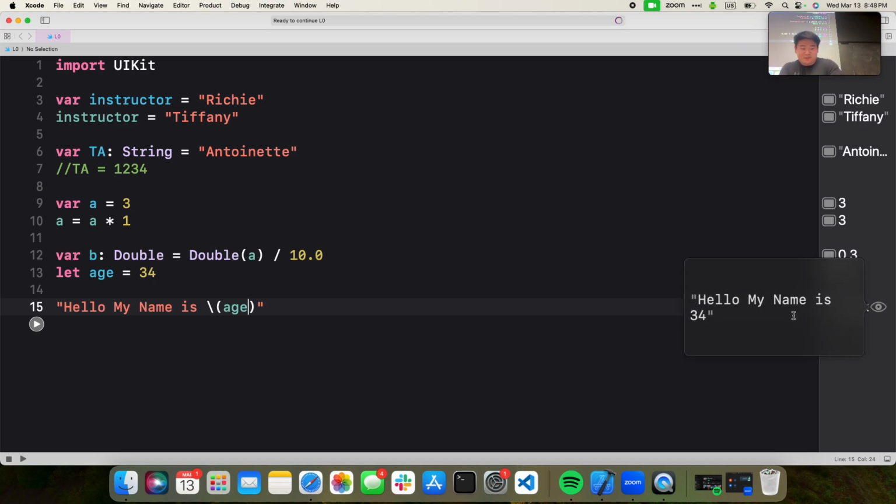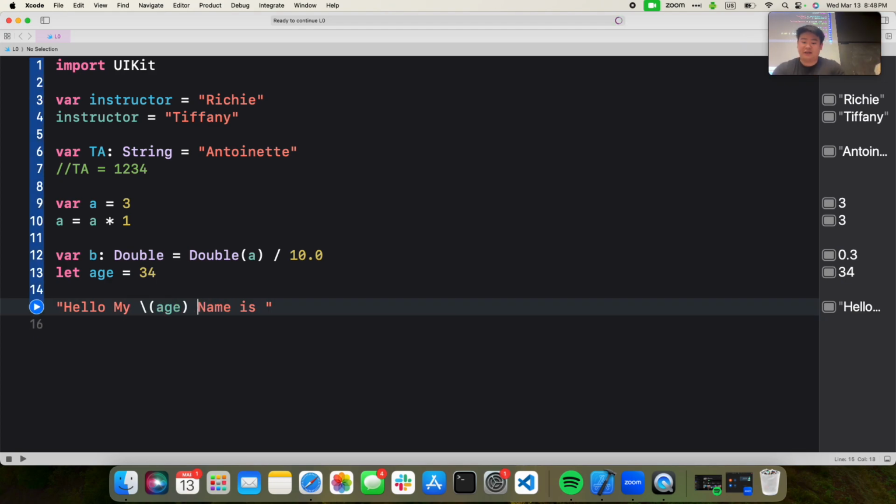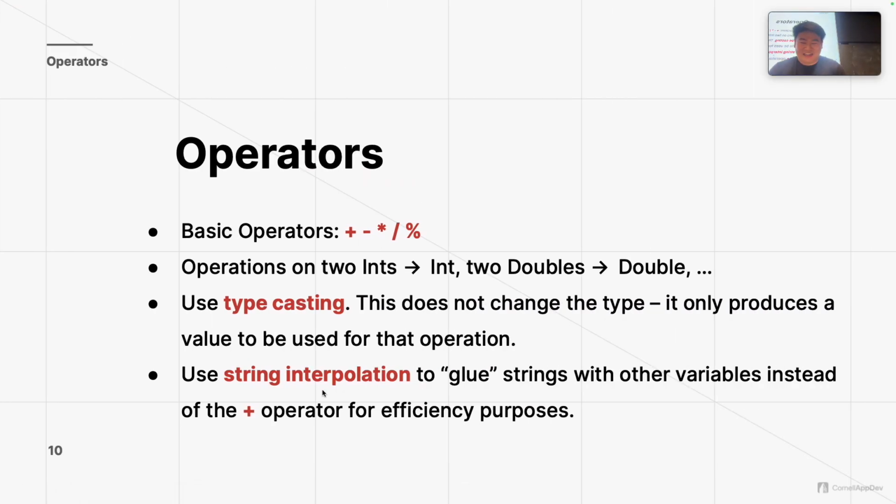If you run that, hopefully that runs. This doesn't really make sense, but keep in mind, it nested the variable age into the actual string itself. Rather than having to perform concatenation by separating the string and inserting it, you could directly insert that variable into the string itself. You could even move it to the center of the string. Normally you would have to concatenate by creating two separate strings and then adding them together. This time you can just put it directly in the middle of the string, and it should still work the same. That saves you a lot of time with concatenation, and it's a lot cleaner compared to using concatenation normally. Okay, so it's not running, but trust me on that one.